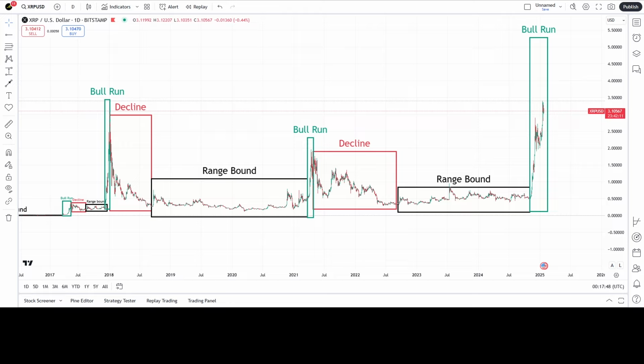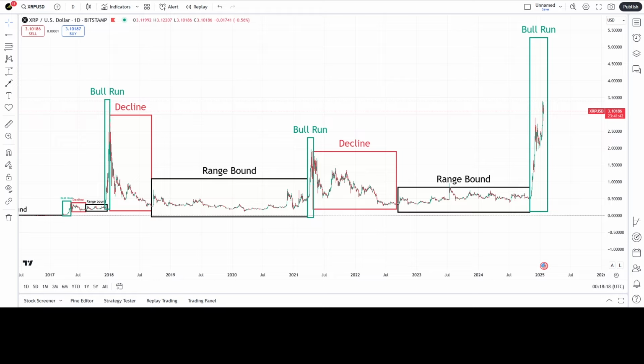In this video, I'm going to do an update on the XRP bull run structure. XRP has a repetitive bull run structure. In this video, we're going to talk about what we've already accomplished and what we can expect to begin to take place as we approach the peak. That is where we are headed to. We're closer than you may think.